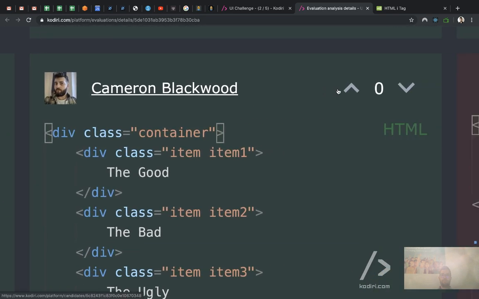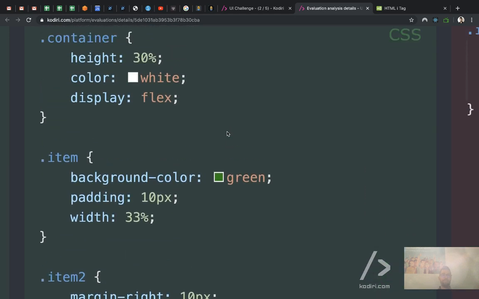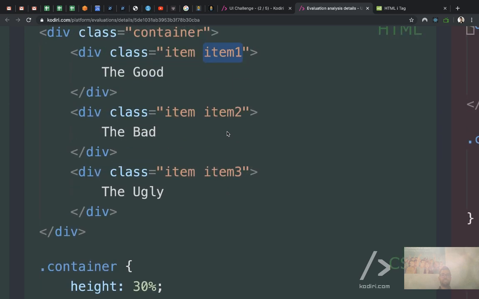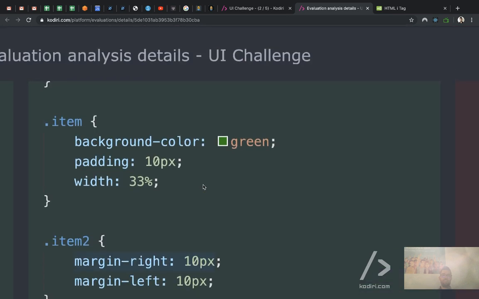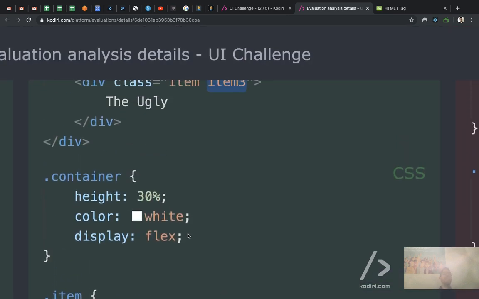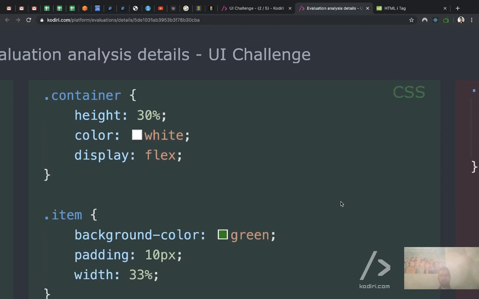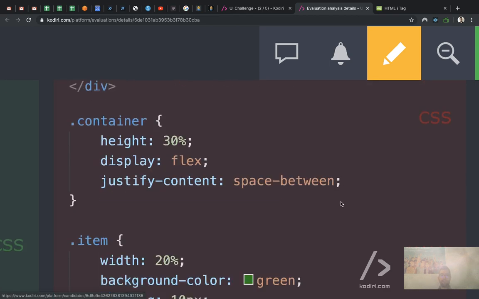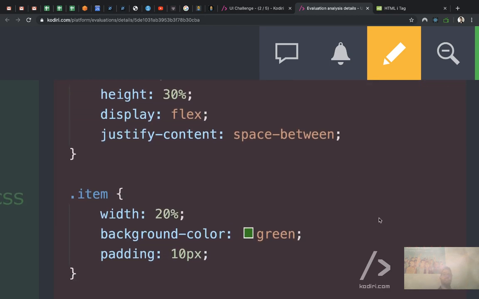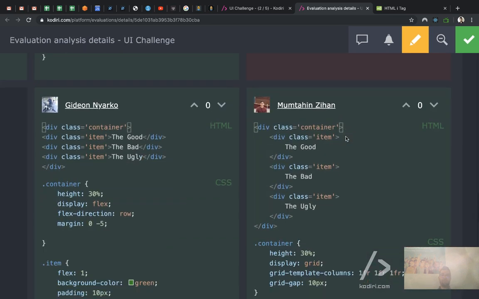Cool. So for Cam, see item 1, item 2, item 3. But the thing is, that's a bit confusing because he's adding item 1 and item 3, but then he's not referring to them, right? So only add classes if you need to play with them. If not, I can write the Bible here, but there is no point, right? And finally, it didn't work for Nico because he essentially didn't perform any special handling. And also the flex one thingy was missing.